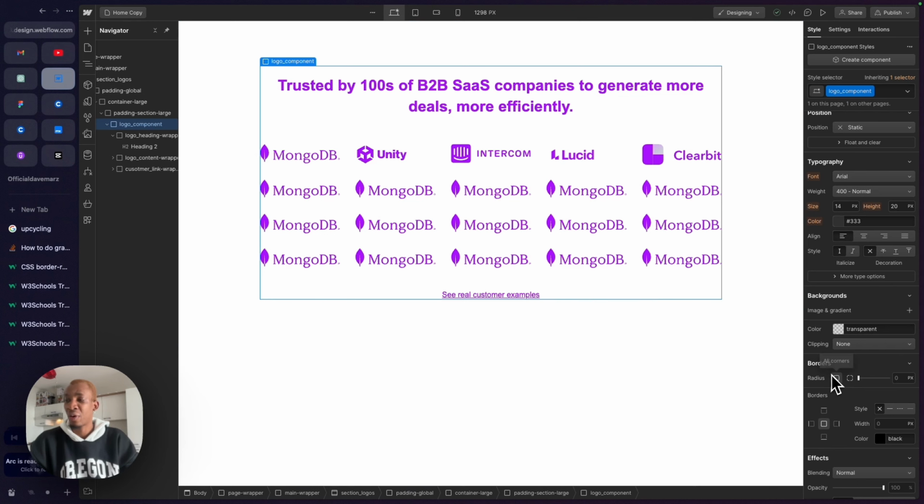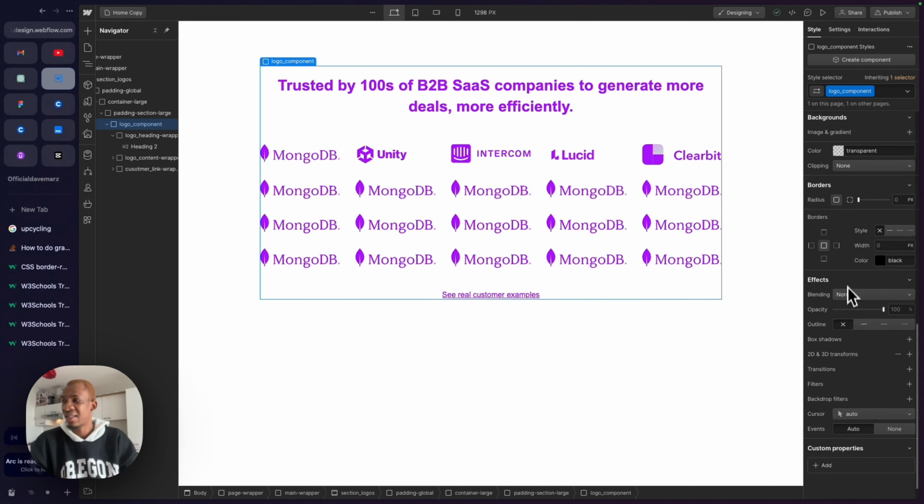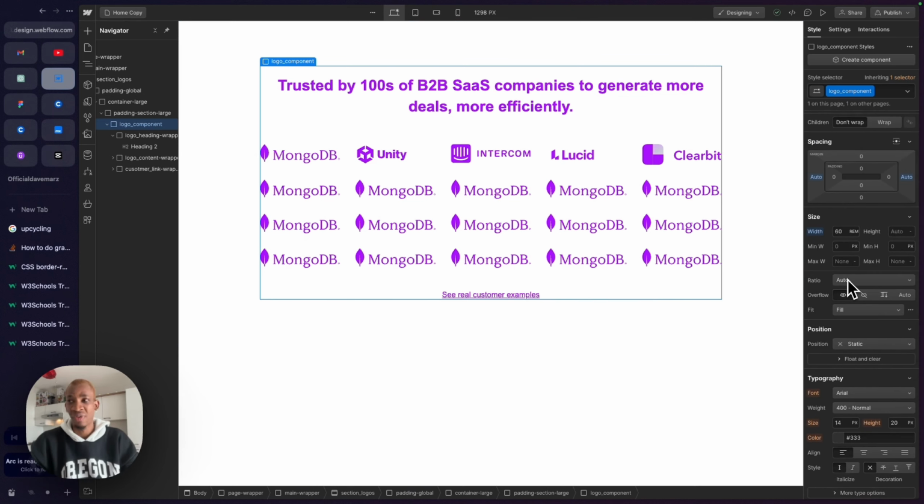Now, with the help of custom CSS or custom properties, you can at least do that. You can do a lot because they are custom properties. So you just need to understand the property and the value. You can literally do anything with that. So let's try to add a gradient and other functionalities and other properties to this logo component.